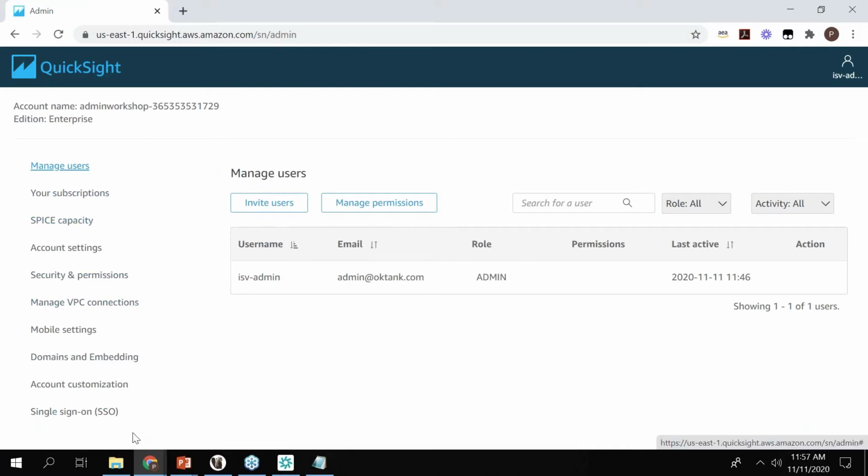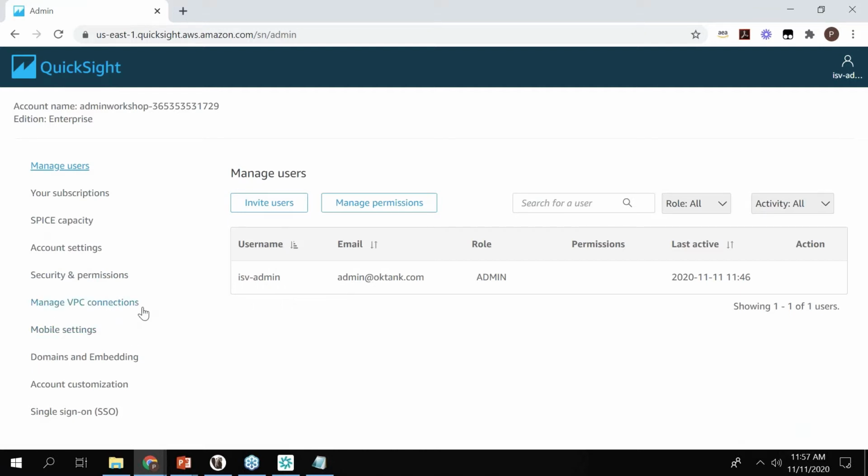On the left-hand side, you see a lot of other management features available here. I won't go through them at this point, but basically, this is where you come in to administer SPICE capacity, manage your subscriptions, manage your users, and set up any other security that you want to apply to this account.